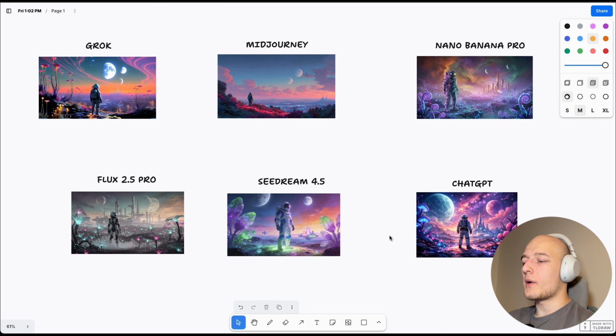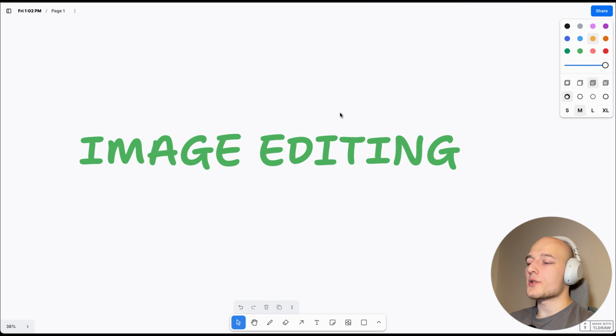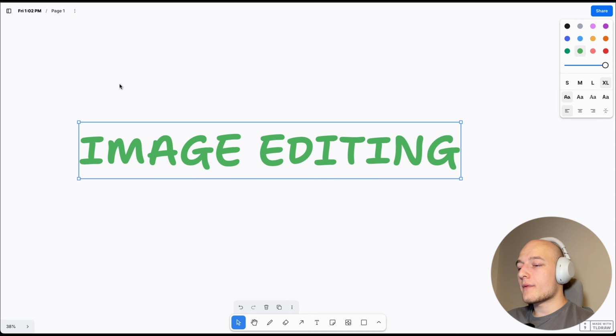But yeah, regardless, what I wanted to do here now is move on to the next section, which is actually image editing. Because when you generate an AI image, yeah, it might be okay in the first prompt, but if you want to really optimize that, especially if you're turning it into a video, or if you're creating a product demo, or whatever it is that you're using these images for, you want more granular control over the image itself. And for that, you need a powerful image editing model.